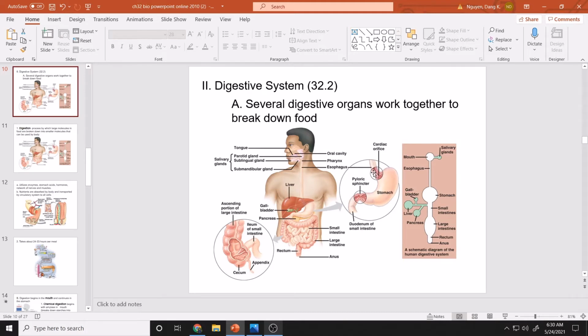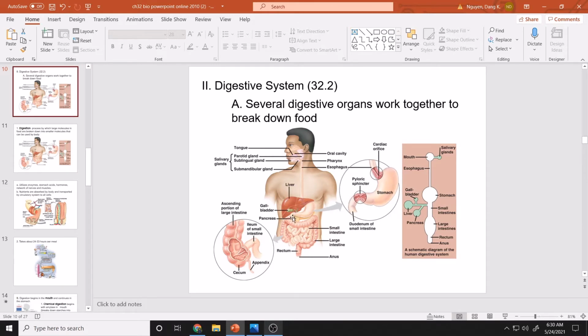So your food would then exit the orifice that's here, this sphincter, and then it makes its way into the stomach. It's this pouch which has hydrochloric acid, and it also secretes an enzyme called pepsin, which works at low pH, and pepsin helps digest proteins. So once all this food has been broken down in the stomach, it's going to make its way past the pyloric sphincter and into the small intestine.